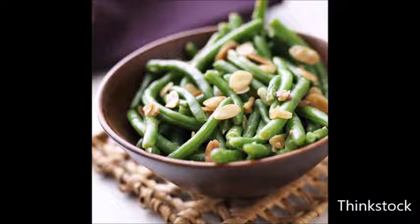Those green beans are actually from the legume family — beans and peas and that type of thing — but the difference is they don't have as many carbs, so their calories are much, much lower. They're a great source of fiber, low in calories, which makes them a good filler with a lot of good nutrition. They're also a great source of vitamin C.